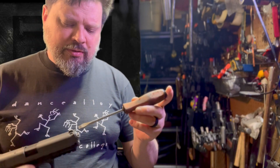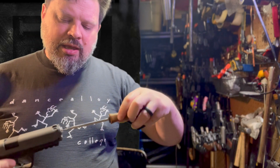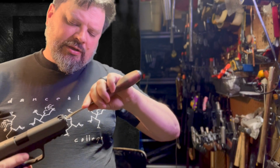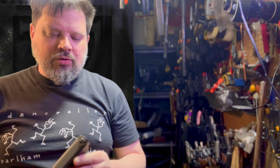If anybody's tried that, let me know. Because when this came, it had the laser basically flush with the muzzle. And so as a prop, that's not really what you want to see when you look at the front of it, right? It's a good focus. Yeah. You don't want to see that metal bit there. You want to see what looks like a hole.